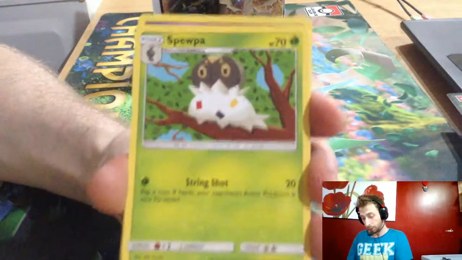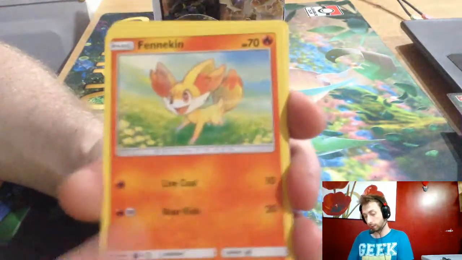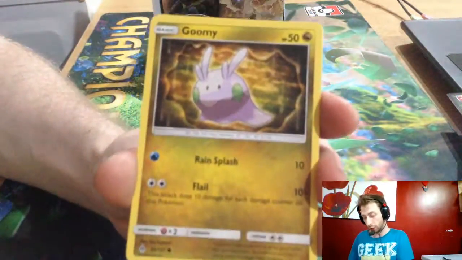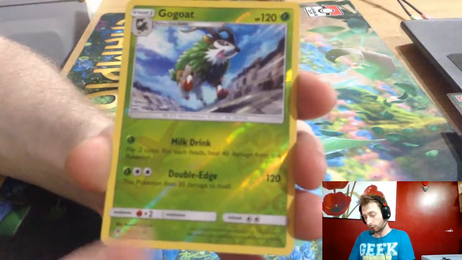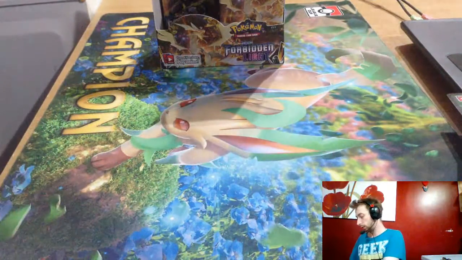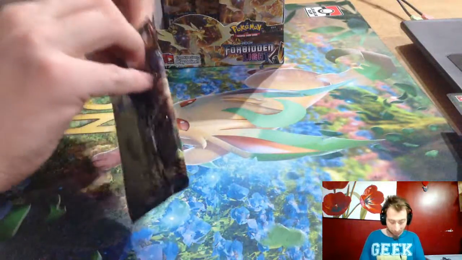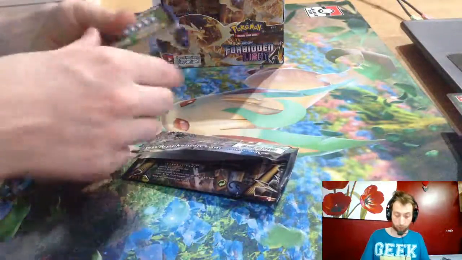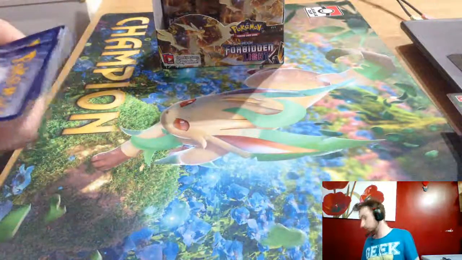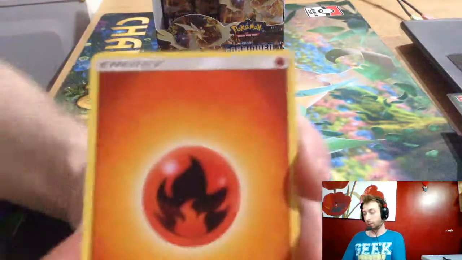Secret rare Beast Ring. Fighting Energy, Spewpa, Azelf, Mysterious Treasure, Fennekin, Skiddo, Gumi, Fufu, Heliolisk, Gogoat, Reverse Artwork, and Delphox. Mysterious Treasure in there now. This is just shocking. This box is eight.